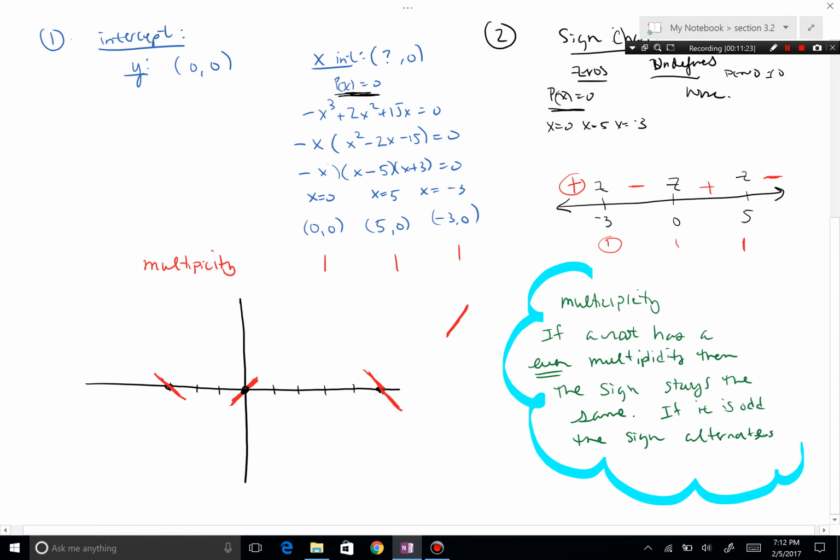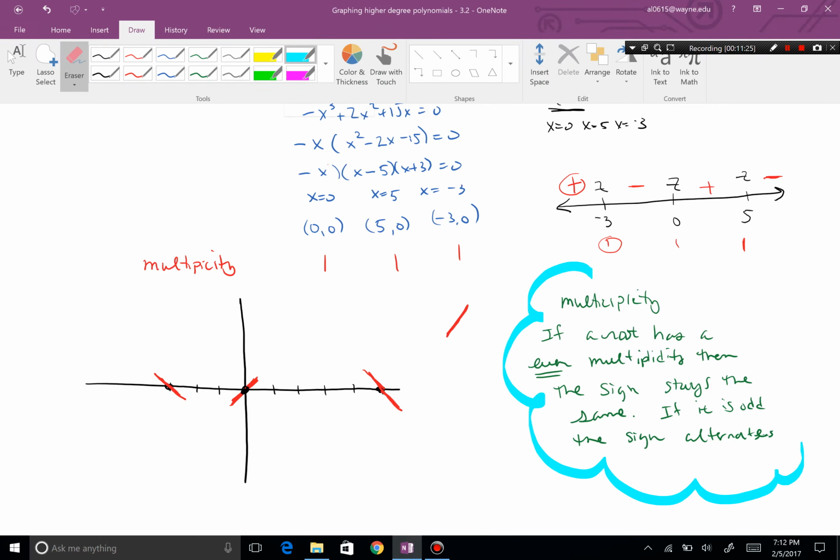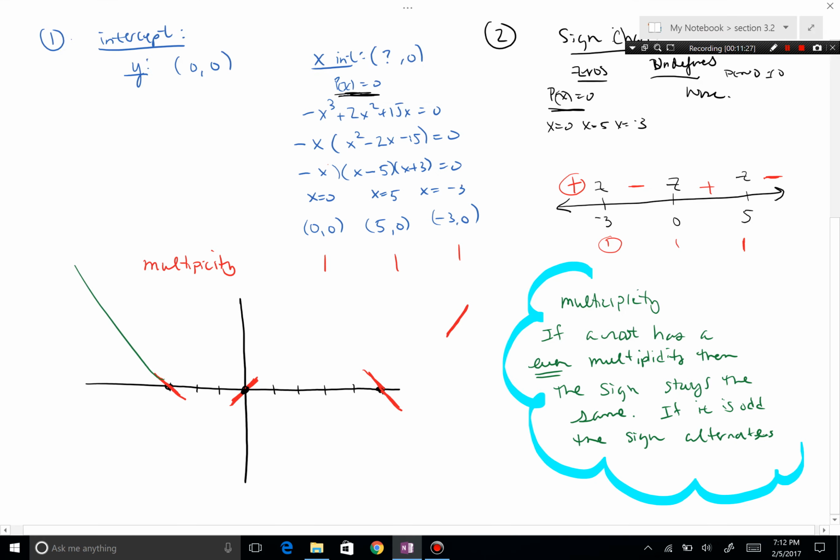Okay? So then, what do we do? Well, connect the dots, and we're ready to rock and roll. So watch what I do here. That's the graph of your function. It's really, really simple, isn't it, guys? Just got to watch out for making those sign errors on the sign chart. It's really not all that hard.